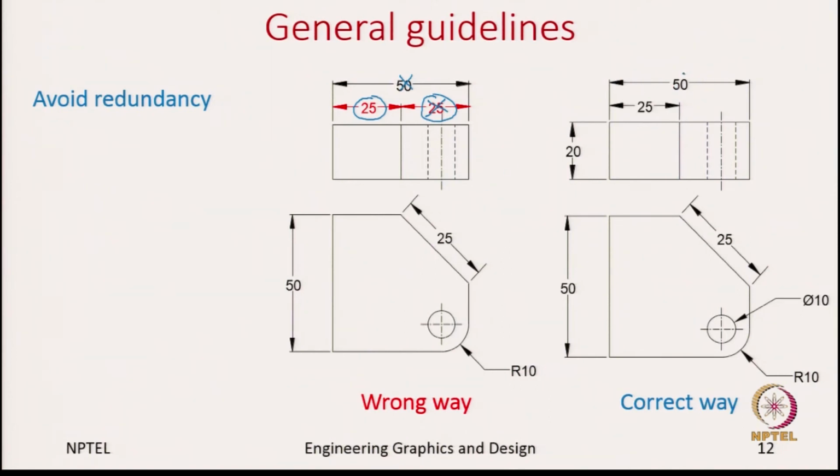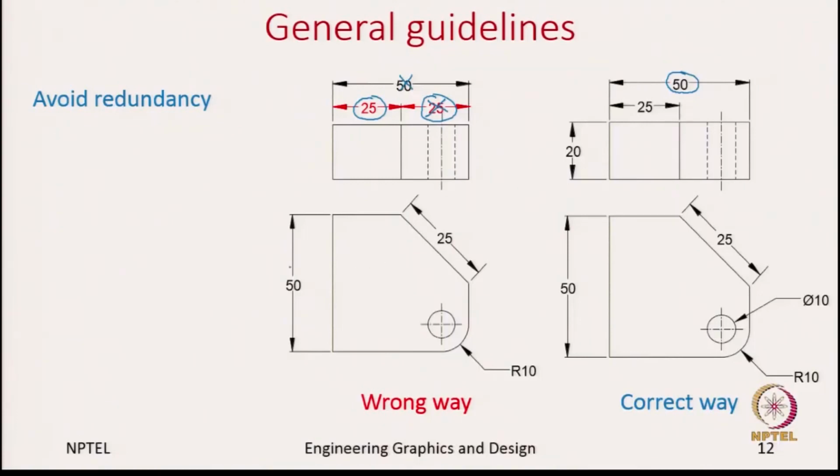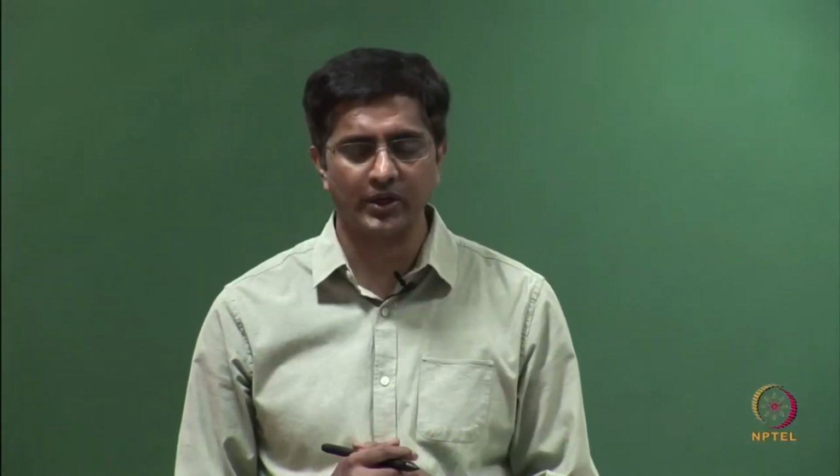The reason is because this 50 also gives you the overall dimension of the object. Always remember to give the overall dimension of the object, because sometimes when someone is reading an engineering drawing, probably their aim is to see how much space it takes. So, they are looking into the overall dimensions of this object. For example, here it helps because the height of the object I can look here and say it is 50, the width I know here is 50, and here we have it, the depth is 20. So, we have all the overall dimensions. I know that it is 50 by 50 by 20. That is a good practice to follow, because knowing the overall dimensions is more often required.